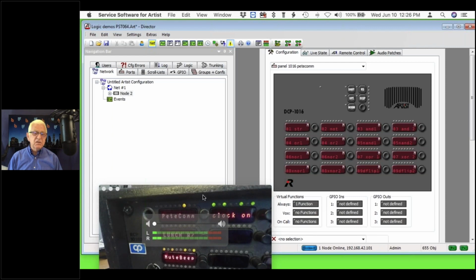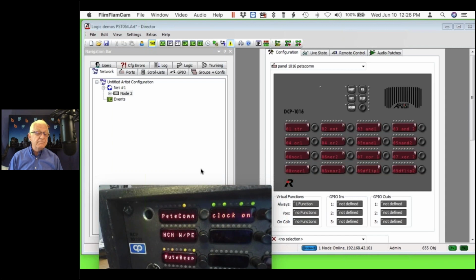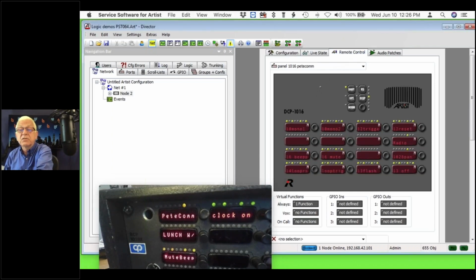And what it's actually cueing here on this other button on this video here, the PCOM button, is the button on this panel. And when I unplug the power, I'm going to go here to the remote control so you can see it. I'm going to unplug the panel. I've unplugged the panel and I've made this thing start flashing right away. Now in the error alarms, it took about 5 seconds, but I also got an error that says panel offline, but there's no way to make that make noise.